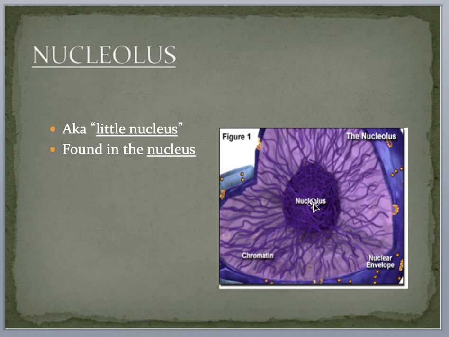Nucleolus. So this is a nucleus. Imagine this is a structure of a nucleus. This condensed part is called the nucleolus. It contains a condensed form of the DNA material. Most of the DNA material in this condensed form, which are called chromosomes, is present in the nucleus. It's also known as the little nucleus, because it is present inside the nucleus and contains the DNA material.